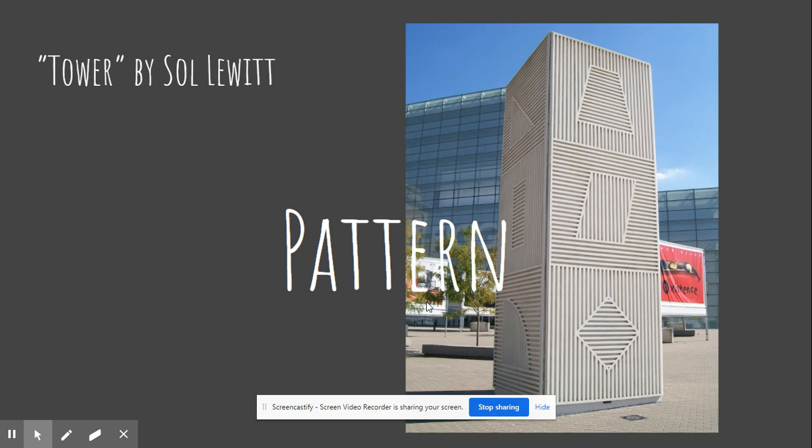I chose pattern. That doesn't mean it's the best answer or the right answer, but in my mind, the pattern of the lines is really obvious here. Now, somebody could have also thought about the randomness of it and the variety that's presented, because there are no two shapes that are repeated. So really, pattern and variety are pretty dissimilar by default, but we can both see each of those in this piece and both be correct.